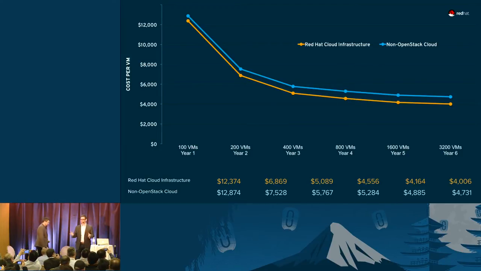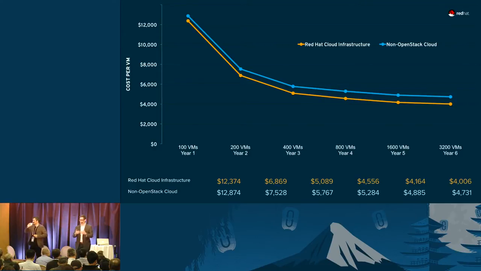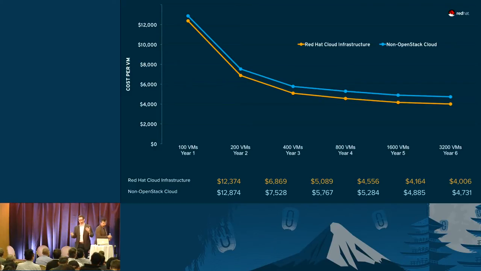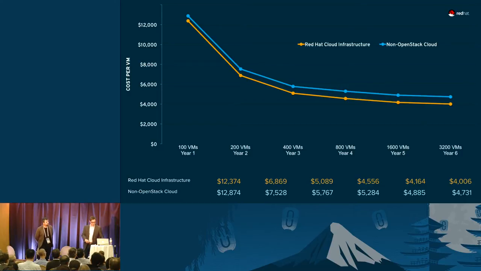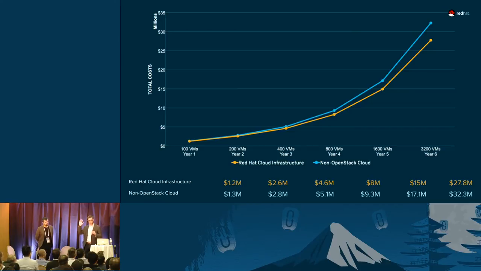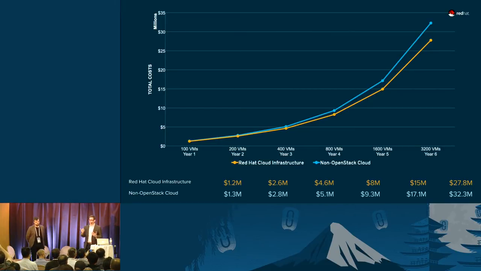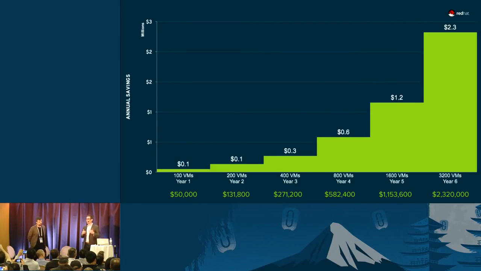One thing you can see here is looking at some of the difference in cost. In that first year, maybe $500 cheaper per VM. As you're further along in maturity, that increases to maybe $750. If you are looking to convince your CIO, one of the questions he or she is probably going to ask is: it's a little bit cheaper, but is that cost justified for the risk? So one thing to think about is how that cost gap increases over time. If we look at the aggregate costs, those costs grow fast because we're growing fast, but those curves look kind of close together. So let's take a look at just the difference — the gap between them.